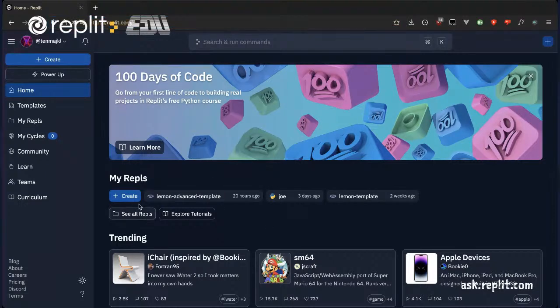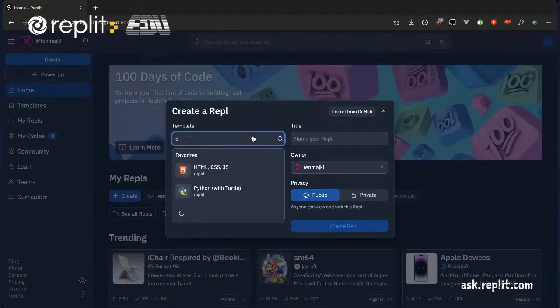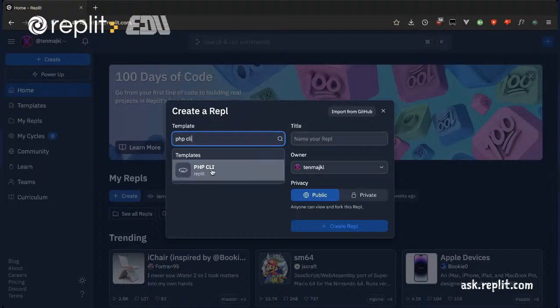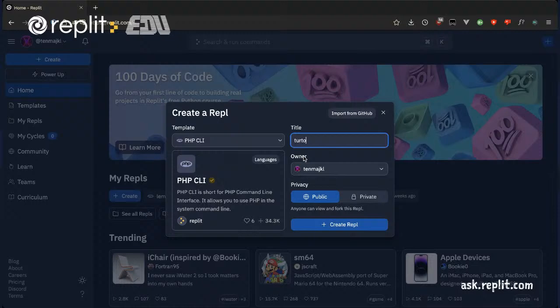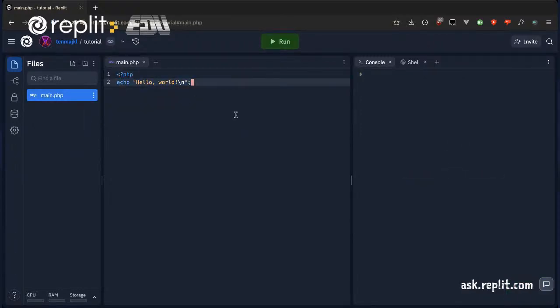Hello everyone. So we are going to use Replit because Replit is way easier for me to show, and you will all be able to replicate my environment. I'm just going to create a new REPL from this PHP CLI template. You have to use the CLI because if you use the web server, it won't work. You can also use Replit on a mobile phone, which is another really cool advantage of Replit. As we can see, if it loads, we get this simple PHP code.